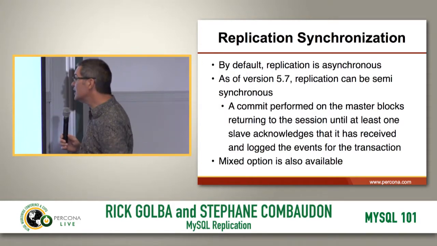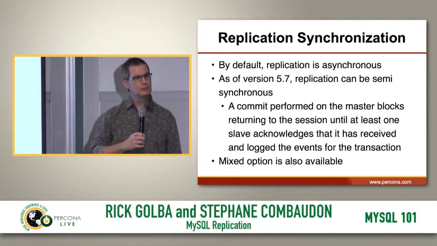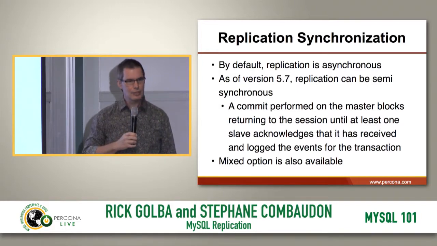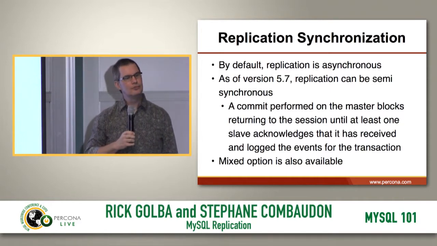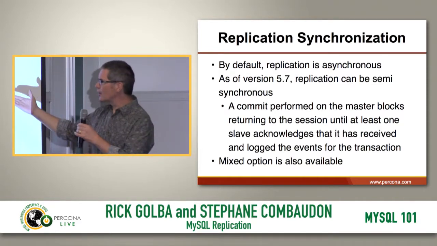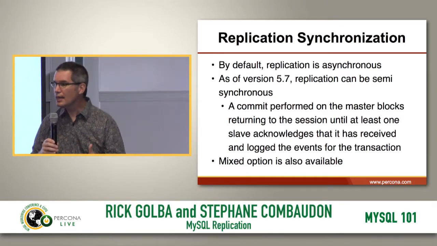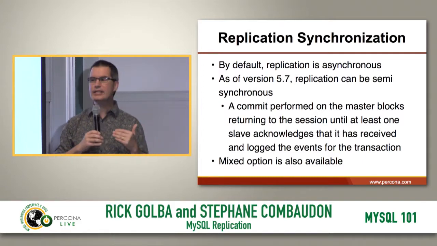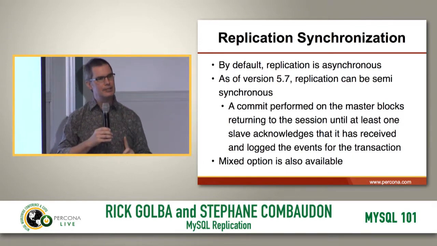But as of 5.7, you can also set up the idea of semi-synchronous replication. And I'm going to call your attention to that "semi" in that one because this is not fully synchronous replication. It's coming darn close, but it's not fully there. And you can see the process that we're going to go through here. We're going to have a transaction that takes place on the master. On the master, that transaction will not be able to commit until at least one of the slaves has acknowledged that it too can commit the transaction.